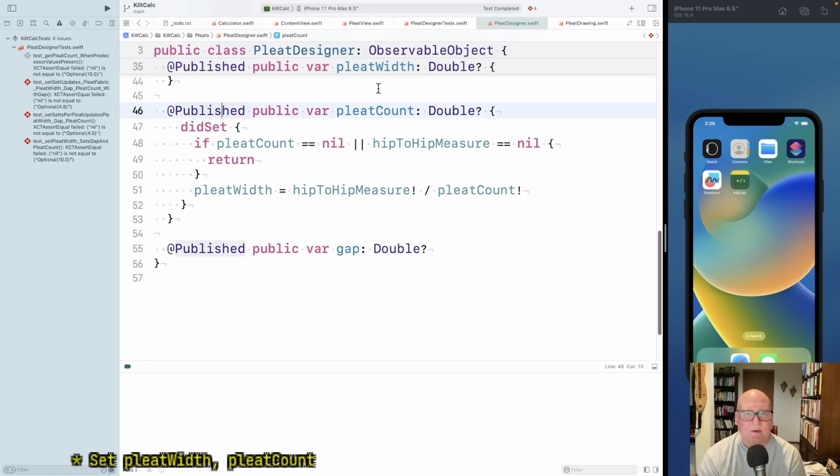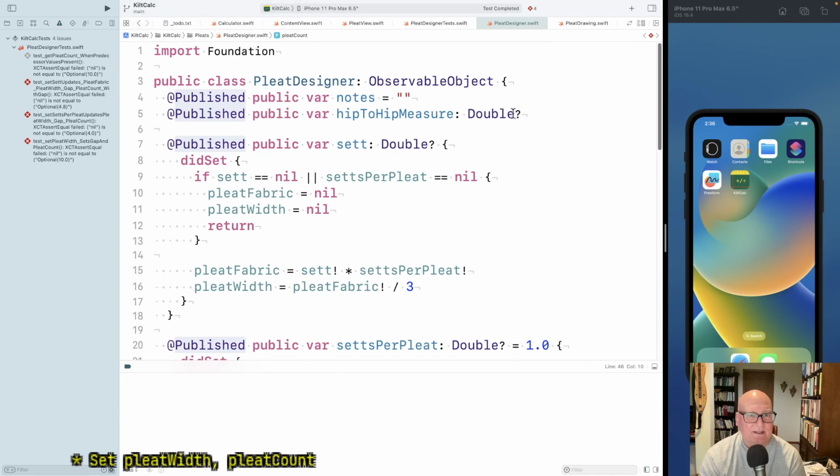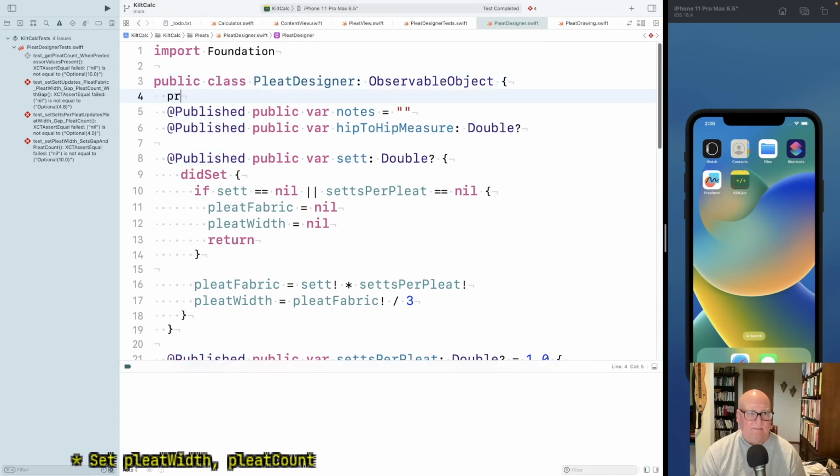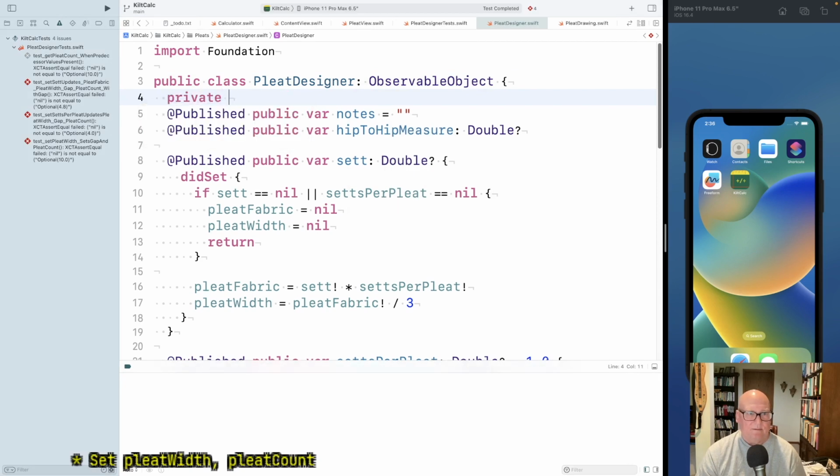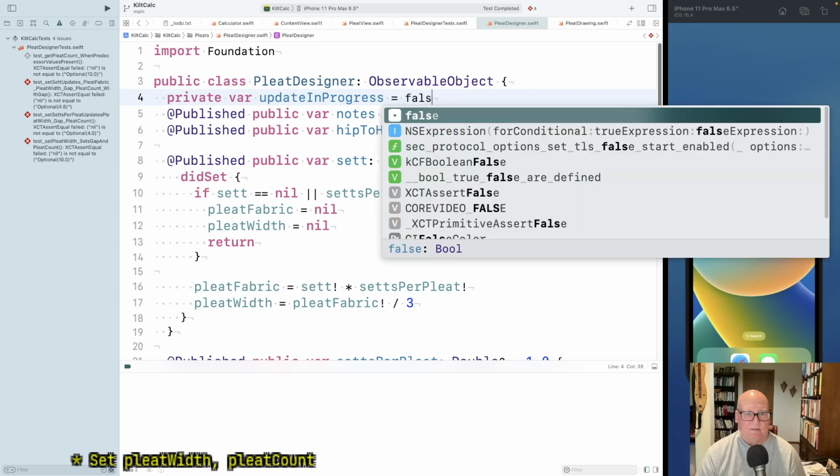Okay, so to coordinate these, we're going to add a variable that says private var updateInProgress is false.